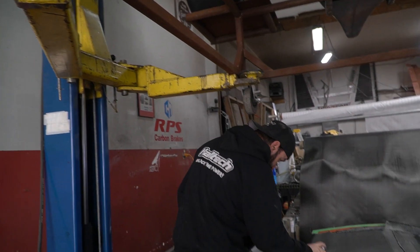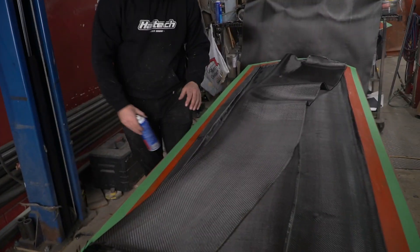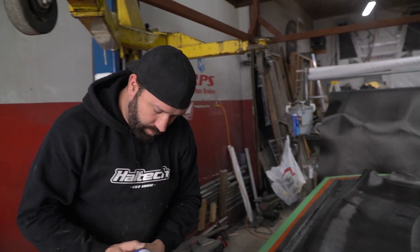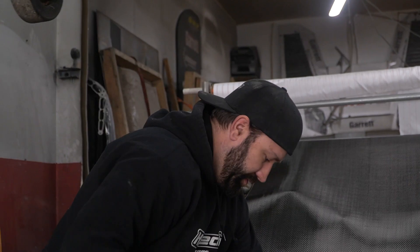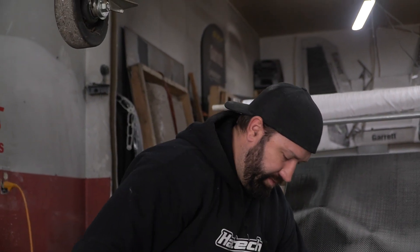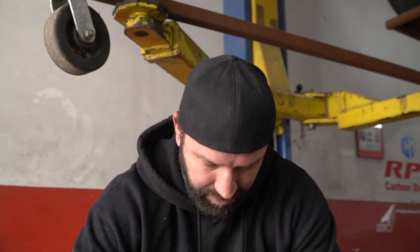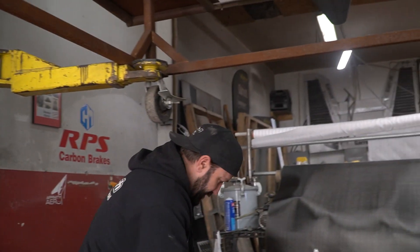So then tomorrow we can start cutting things apart and binding and gluing. I know this was the part that you guys missed on John's wing — we had some comments on that — so we'll make sure we get the entire process from layup to infusion to peeling everything out and then piecing it together. I was in a big rush for John's stuff, but I also have a bunch of videos with previous things that have the layup process, so I wasn't totally concerned with showing it. But I guess everybody wants the latest and greatest.